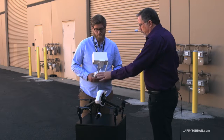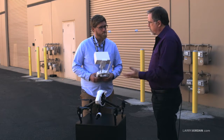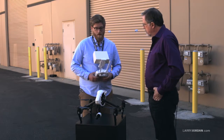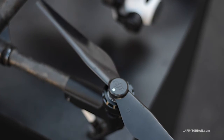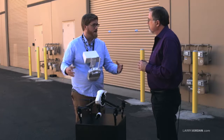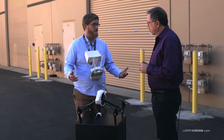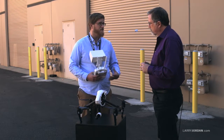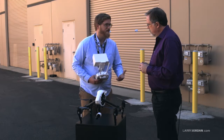Let's look at the components. It's got four propellers — I've seen drones with as many as eight. What determines the number of propellers, and are they replaceable if one breaks? The propellers on this are plastic, though they come in either plastic or carbon fiber if you have custom-made ones. The reason this only has four is because it has a smaller payload and is made to be more compact. Larger ones have either six or eight propellers, about twice the size, and can carry up to a RED camera or a DSLR.